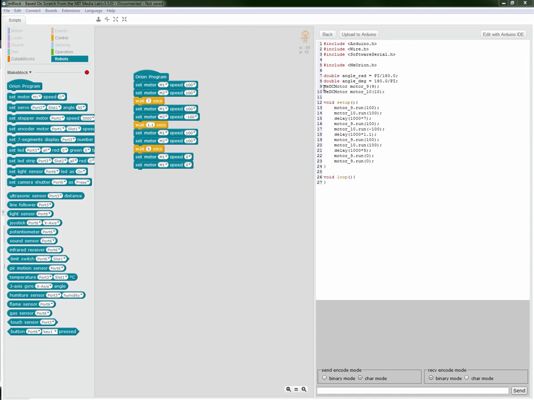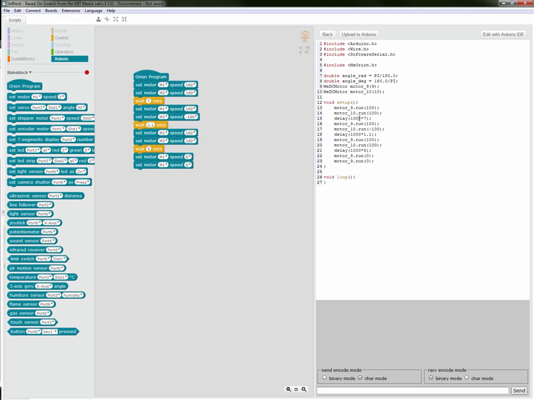We're most concerned with this. This is the variable for the left motor, and then this is the variable for the right motor. And this is where our code is going to run. So when it says void setup, this means that we're just going to run through the code one time. If this were void loop, it would run through the code multiple times. So in our case, we're going to set the left motor to run at 100, and that's just the speed that the motor is going to turn.